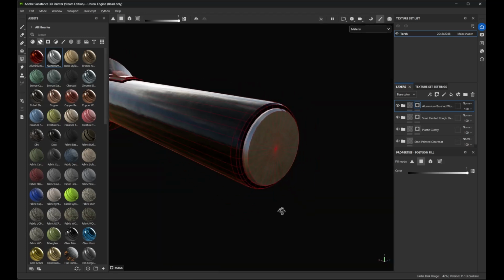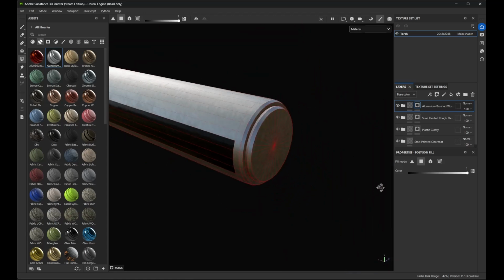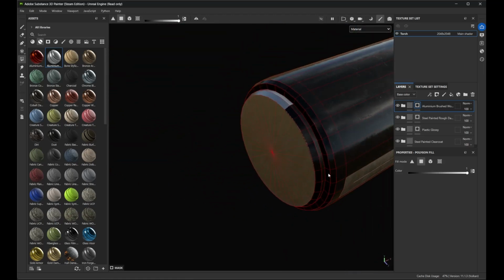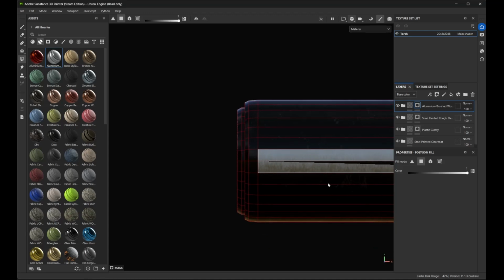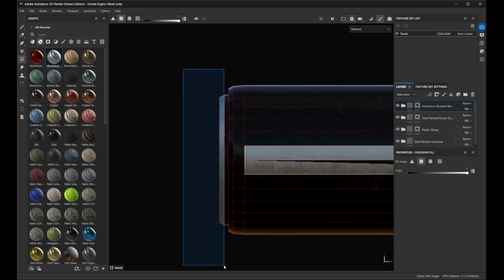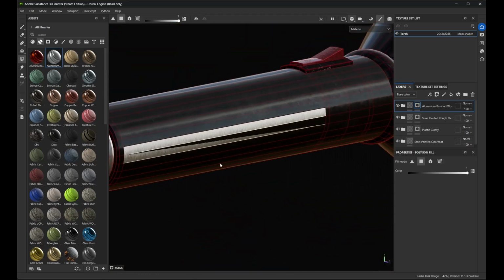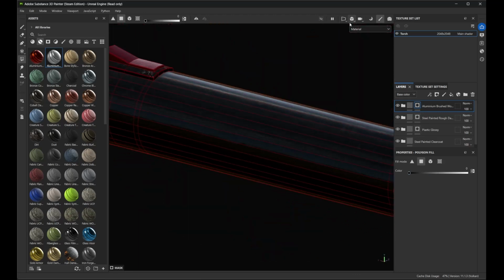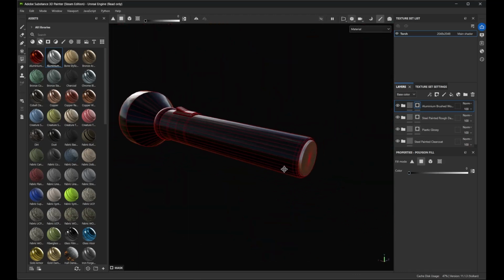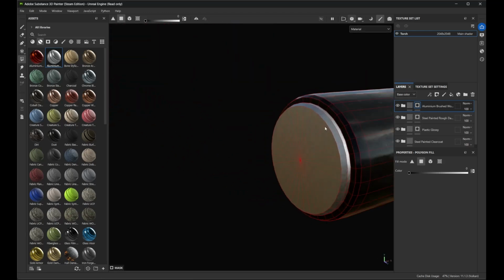So if I try and click and drag here, it paints through the entire model, which is just a little bit annoying in situations like this, where what you might want to do is switch the camera to orthogonal view mode, look at this model, end on, and then just click and drag to select only what you want. In this case that's worked mostly, except for here. But yeah, it's not always easy to correct your paint masks using this tool.